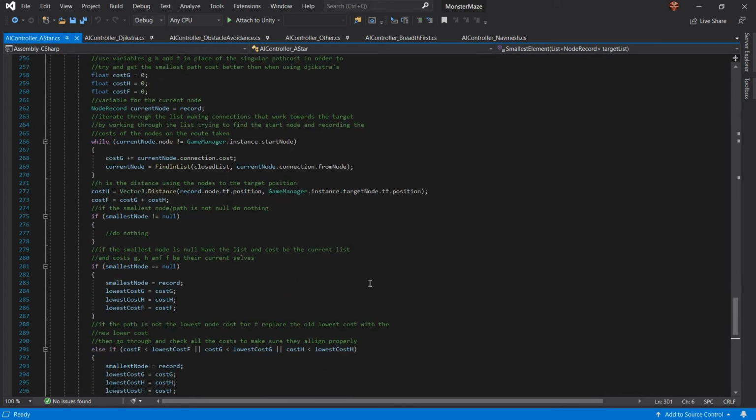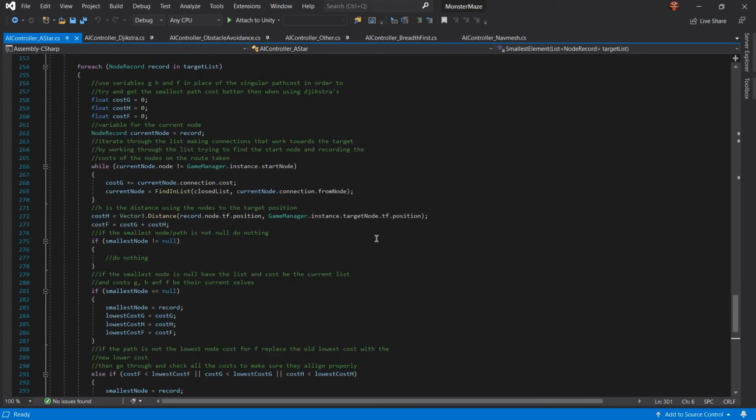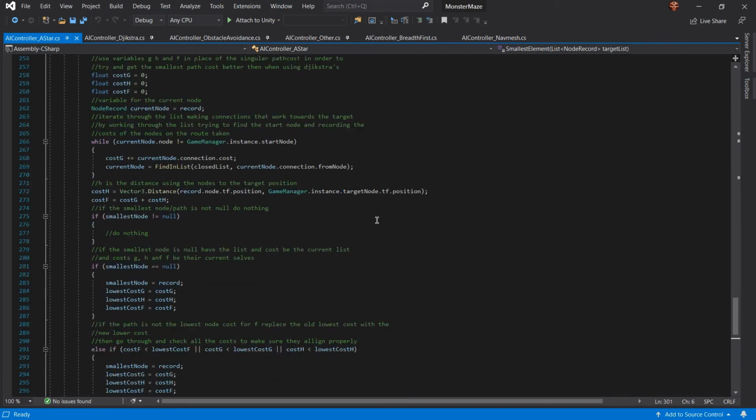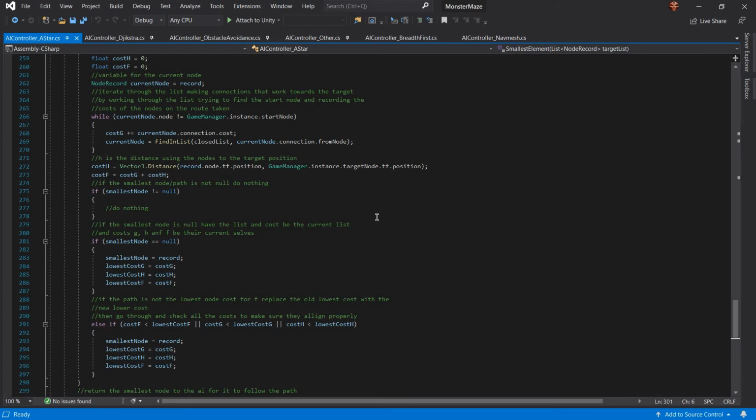Then it goes through, checks, records those, then it iterates through the list again. If F, G, or H, any of those is lower than the previous round, that's the new smallest cost.